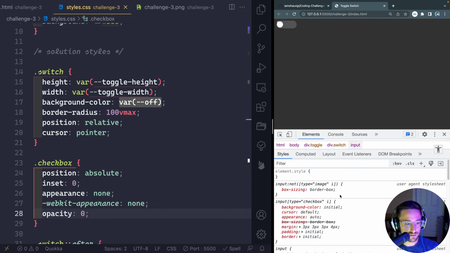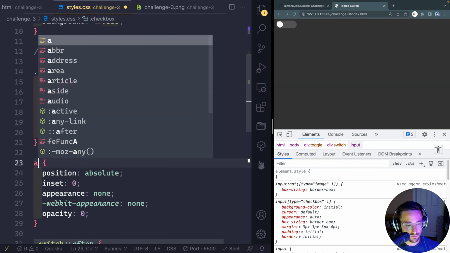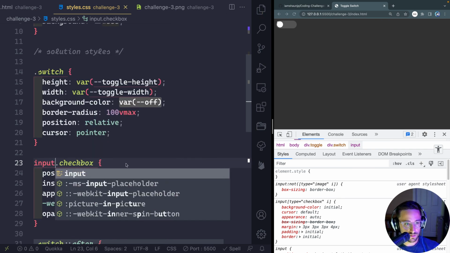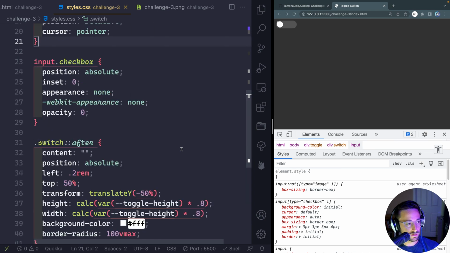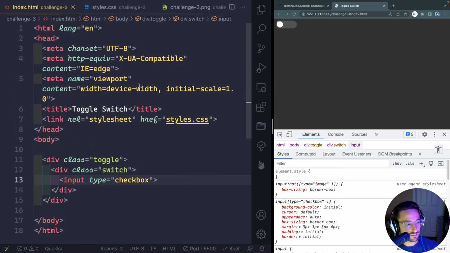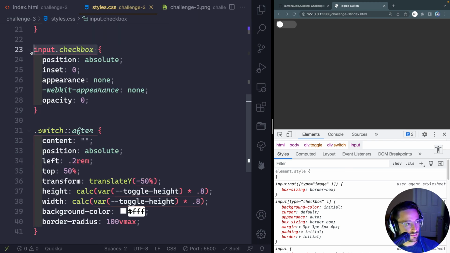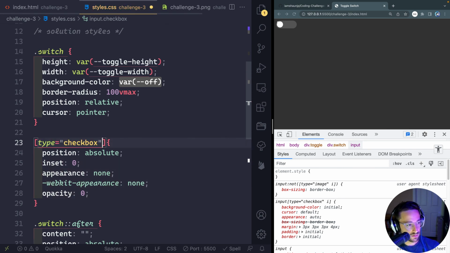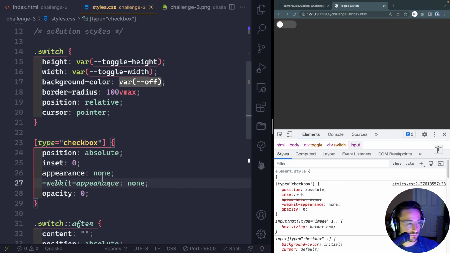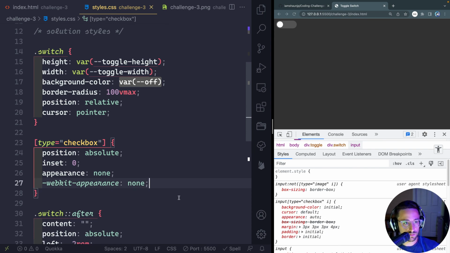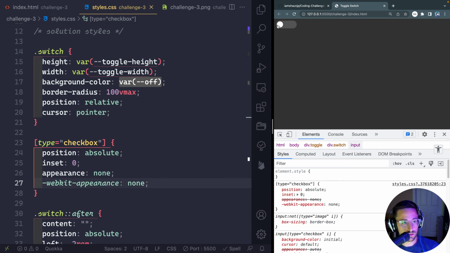Where are we at? Type, input type. Let's take all this. Why is this not overwriting that? Wasn't it a checkbox? Type checkbox. It didn't have a class. Okay. So let's grab this attribute and we'll make that the selector. So right here. There we go. Which means I don't really need to have this opacity on it. All right, so it's technically below that.